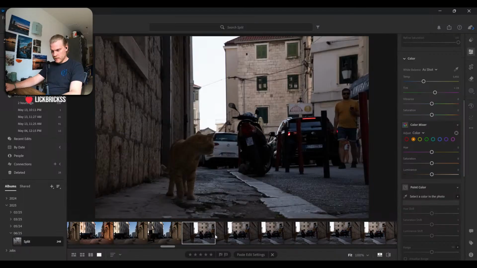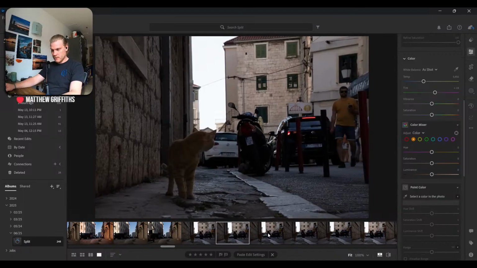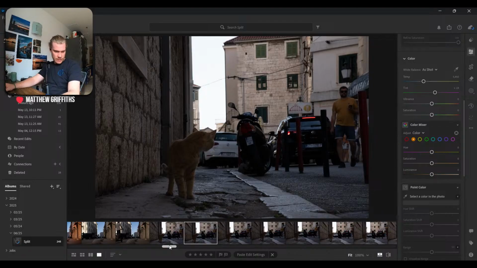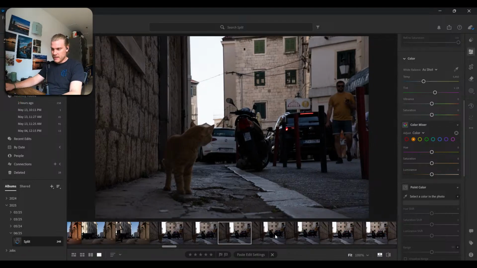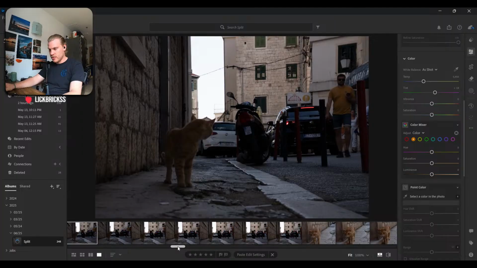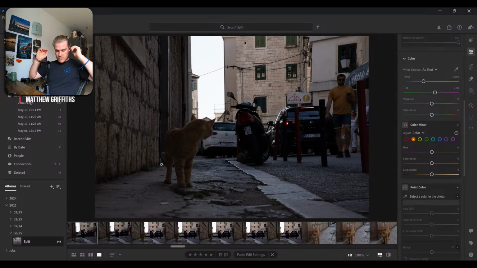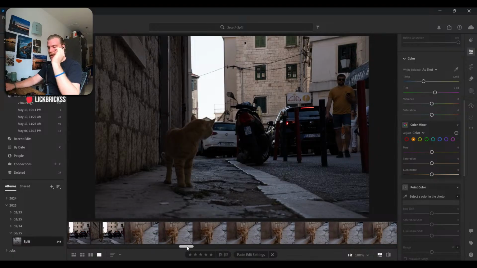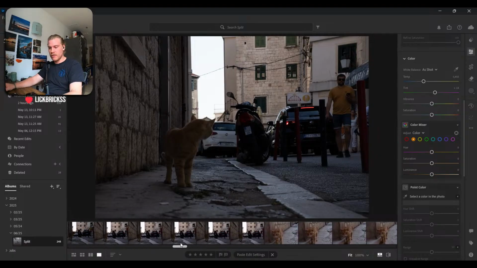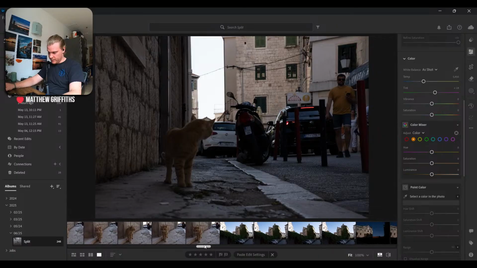Onwards and upwards. Oh, we've made it to the cap. I said if we made it to the cap, we might play some Borderlands. What are your guys' thoughts on, we'll edit these cat photos.